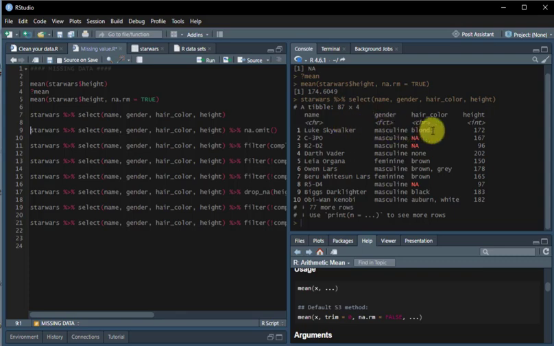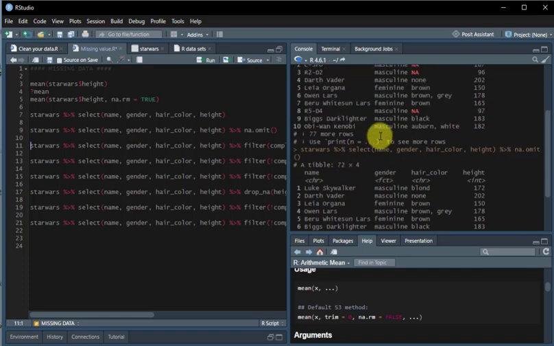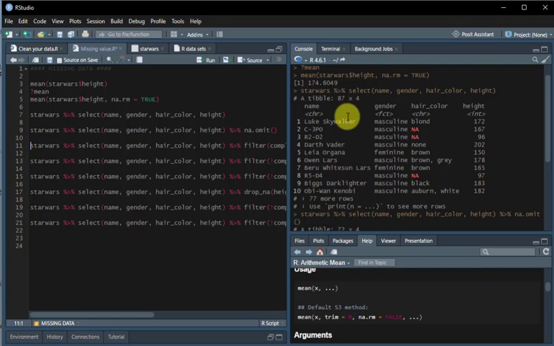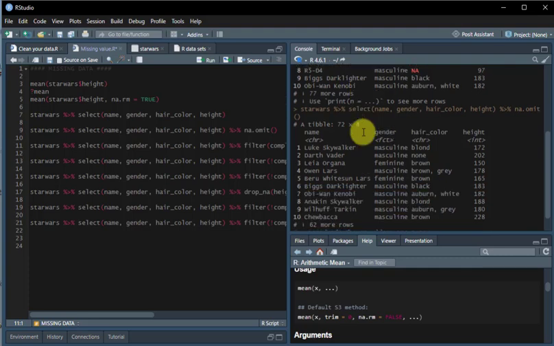And you can see not available under eye color, not available under eye color. Okay, you can see not available. So now, if I want to omit not available, this second one says omit not available. I want to understand something here. You see now, instead of 84, it is 74 rows by 4 columns. Why would the first one say 84 rows? It means that how many are not available now? We have 15 not available.